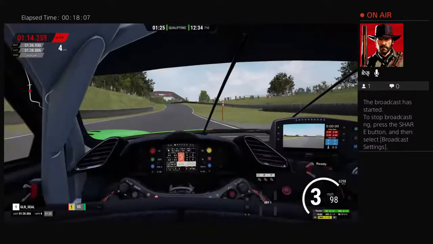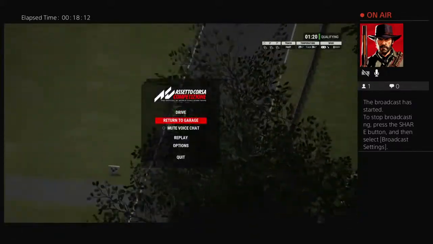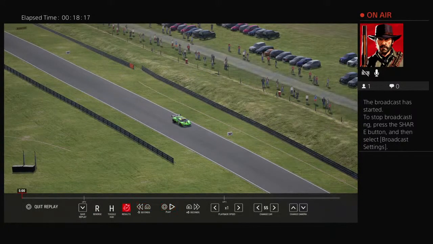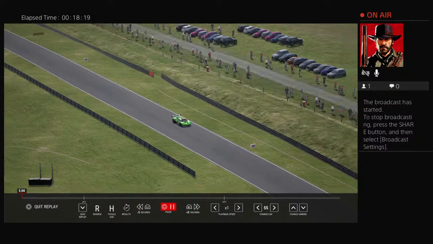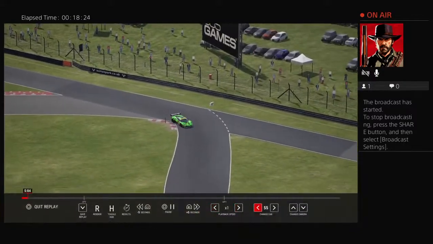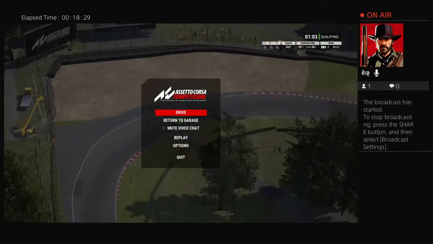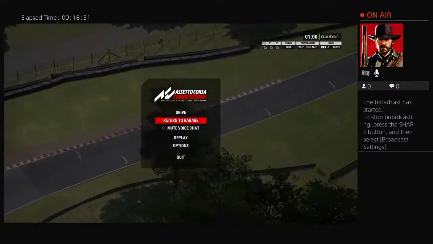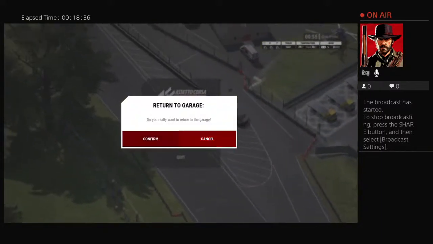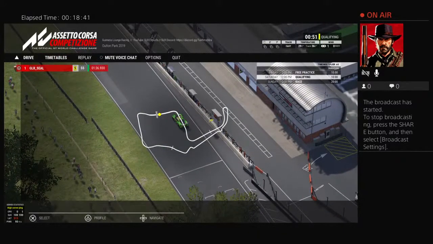And then options, I can return to garage and a replay. Looks like I can go back 5 seconds, play. So possibly if there was an accident or something like that, I can scroll through different cars. So these are other things. I'm going to X the replay. Return to garage. If I do that, then maybe I can go back here and choose a different car.